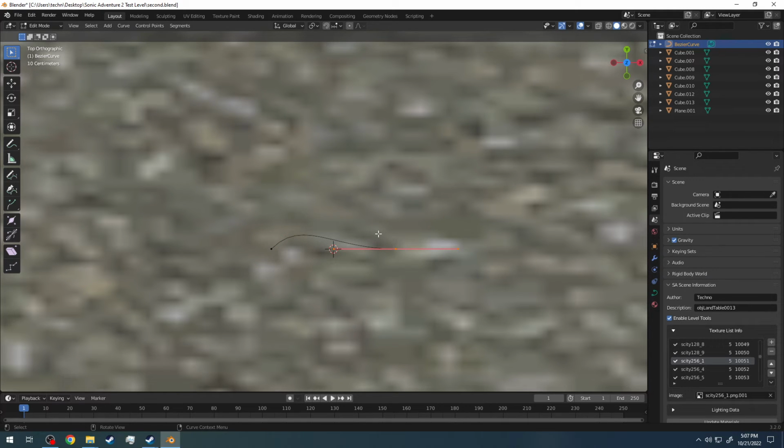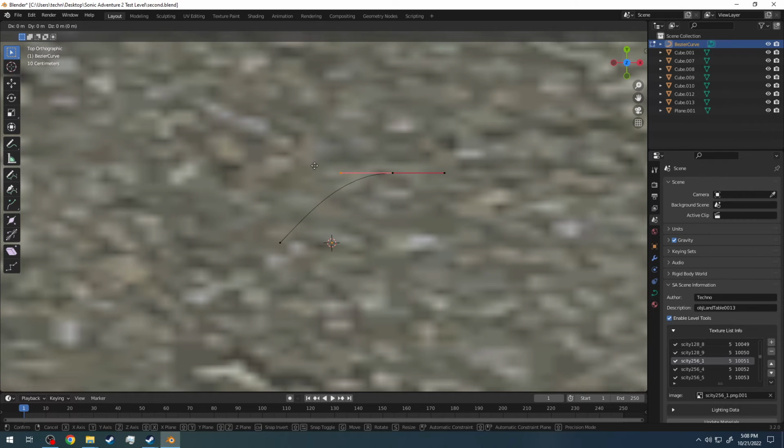So before we start making an example curve to play around with, let me just show you the basics of how these curves work. By grabbing a point and hitting G, we can move some of these points around, just like how you would move anything around in Blender. So I can hit G, move this around as much as I want. I can also grab one of these handles over here, and by hitting G, I can move those around. What these handles do is they control how our curve looks. In particular, every point has 2 handles: one that influences the left side and one that influences the right side.